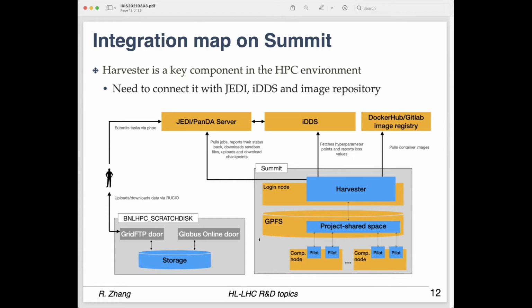So what we have to do here is basically to connect the components: the Panda, iDDS, and the Docker image, to Harvester. So basically to build up those three rows.